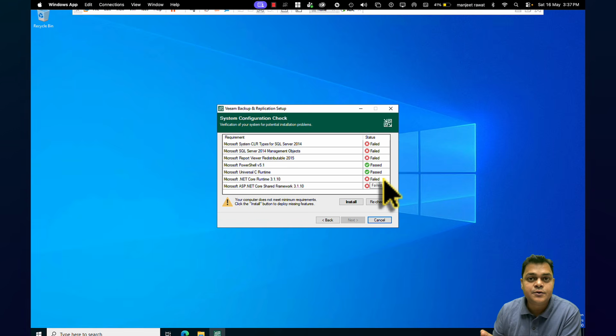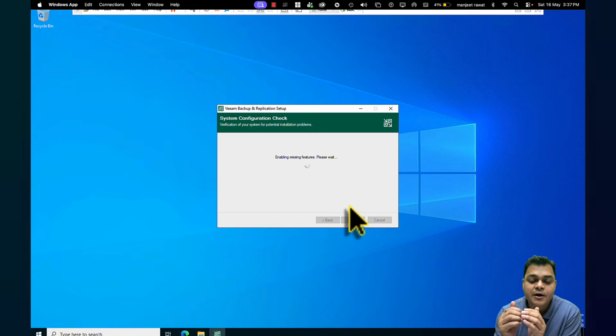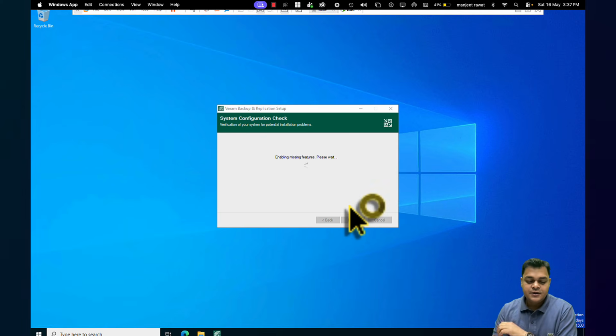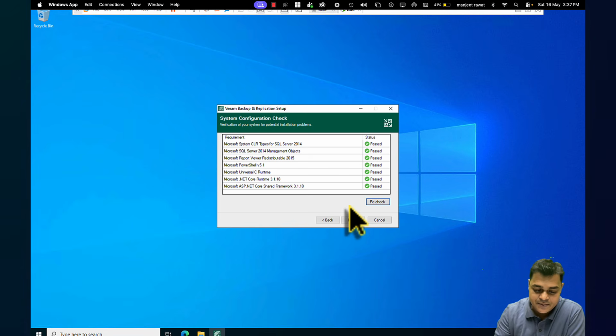And after that you can proceed for the installation. So our machine is already connected to the internet, and please click on install. It will automatically pick all the data required to install Veeam backup and application, and it will give us the option to proceed next and finish, right? So the total time required to install Veeam backup and application is approximately 10 minutes. Within 10 minutes you will install all the features.